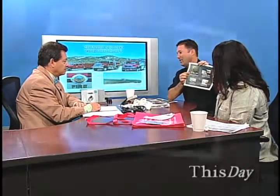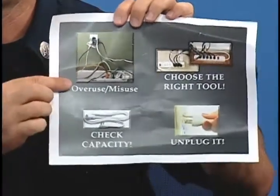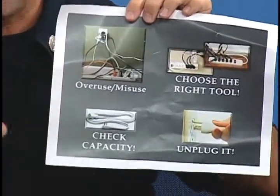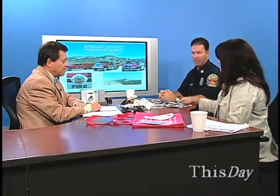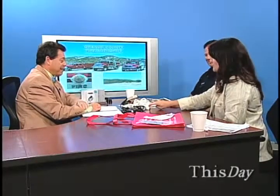So if you're going to be using something every day or often, then it needs to be plugged directly into the wall. All right, that's good to know. And we all use these. You could see, like, something like this, multiple plugs right here. This is what we see when we go to a fire. It's drawing too much current. It gets overloaded, and then there'll be combustibles down there, and it starts the carpet on fire or anything around there, a trash can or blankets. That's the octopus. You don't want to have an octopus at your house. Right, exactly.